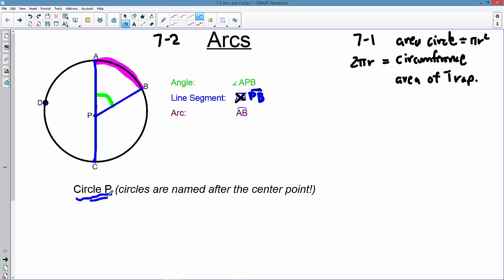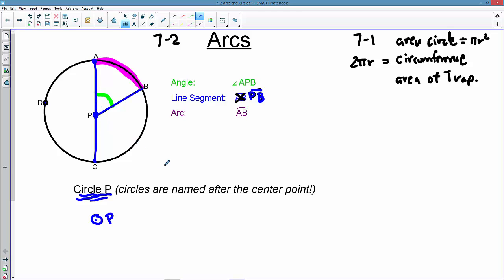Because when a circle is named with a letter like circle P, and you'll also see this in the book, that means circle P also. But I usually write circle P. I don't usually use this notation, but both are correct. So we know P is the center of the circle, so that's why, because it's called circle P. Okay, when somebody writes circle P or circle O, that's the center. And we're not going to really trick you, so if it is in the center, usually we're going to tell you that it's the name of the circle.